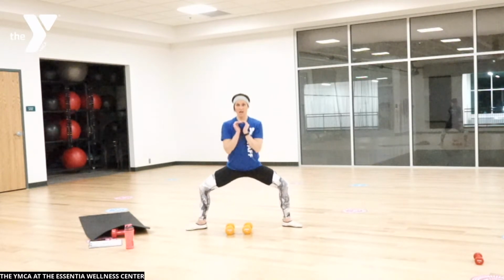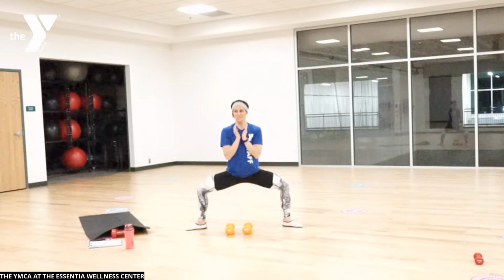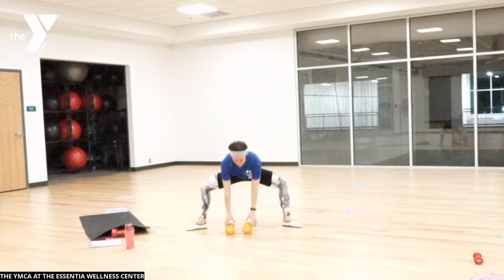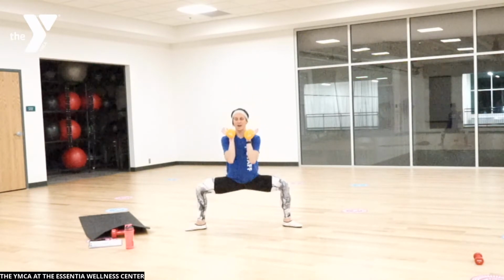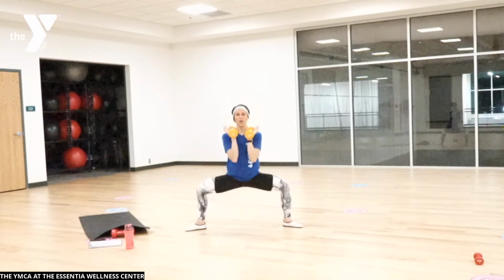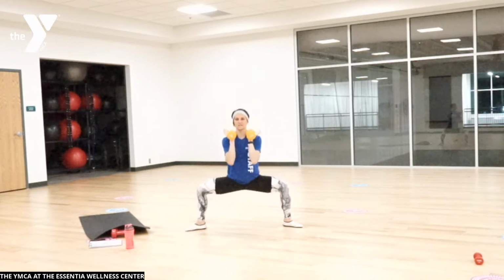Down and up. Down and up. Down. Woo! Sometimes you lose your balance. Happens to me all the time. Down and up. How low can you go? Here for 60 seconds.